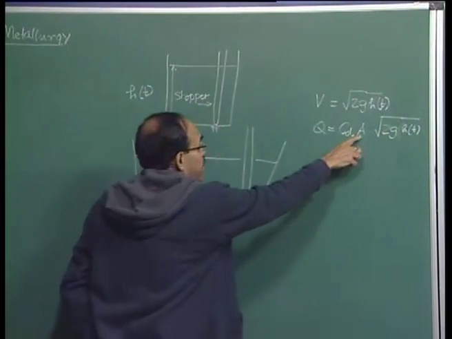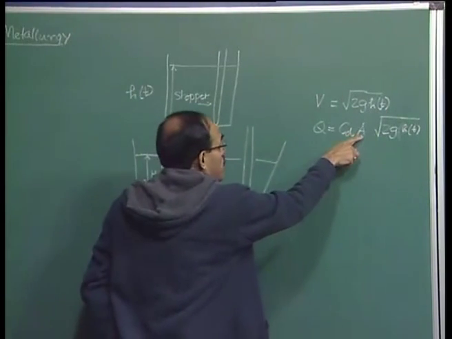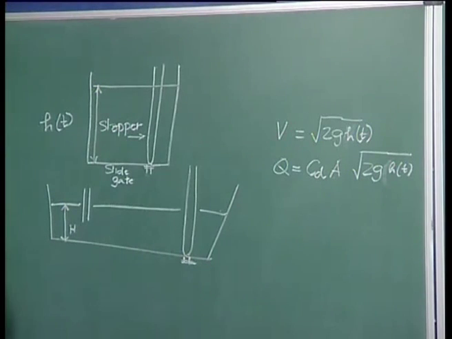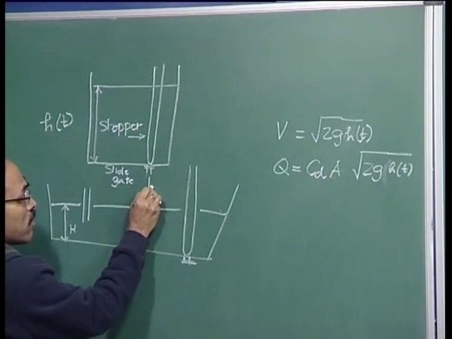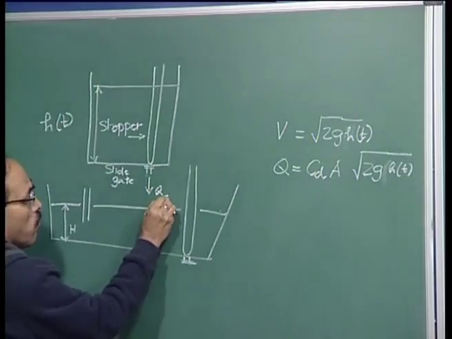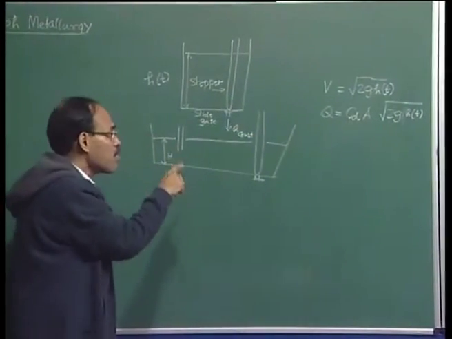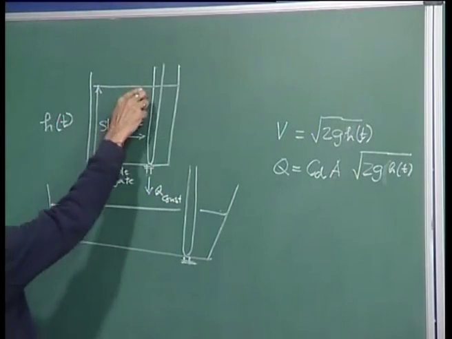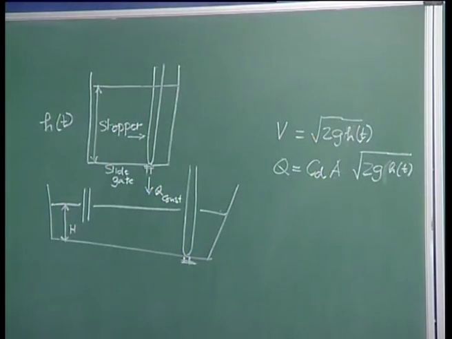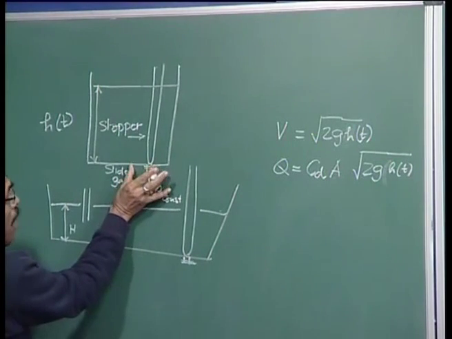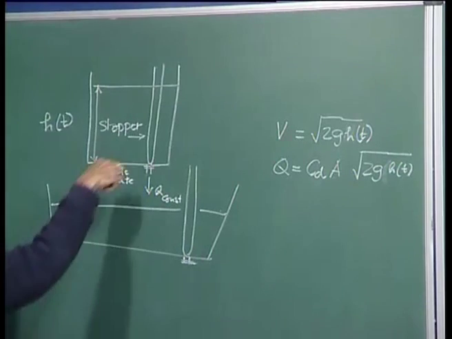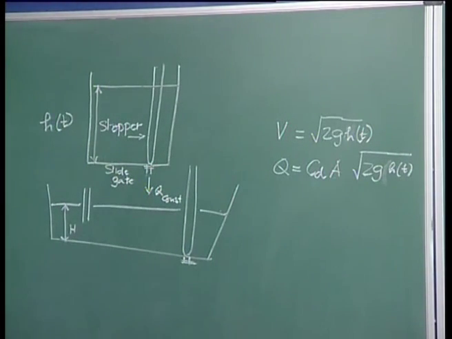So, this is the area of the nozzle, and this area of the nozzle is dynamically adjusted in accordance with the height of the bath, such as to get a constant flow rate. Exactly the same thing happens in the tundish also. So, we get a constant flow rate here by maintaining a changing diameter. As the height decays, the diameter is enlarged either by opening the slide gate or by lifting the stopper rod in order to get a constant flow rate into the tundish.